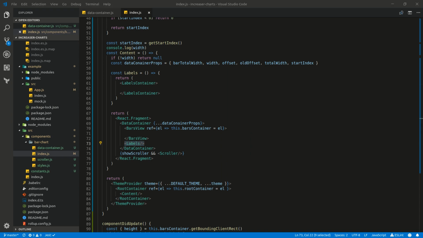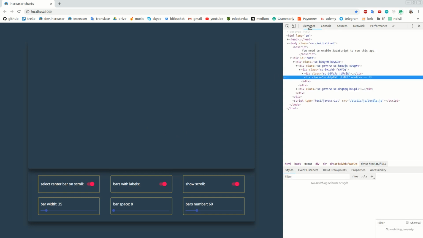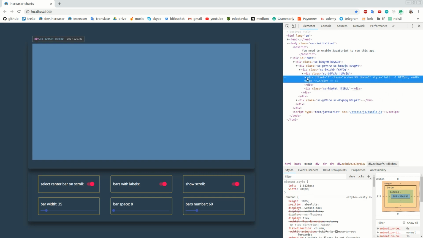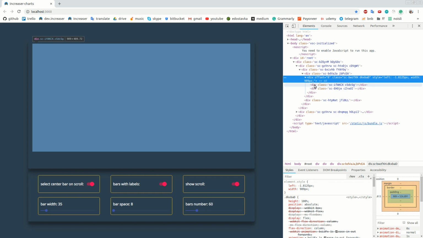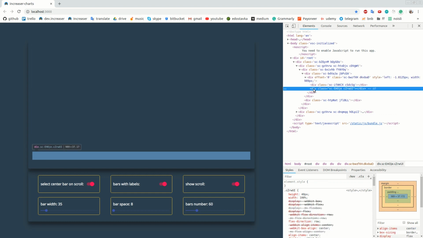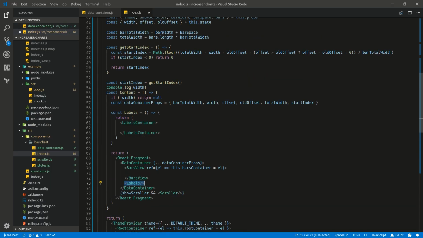Let's open our browser and let's check these elements. We have data container. Inside of data container we have bars container and labels container and scroller right here.